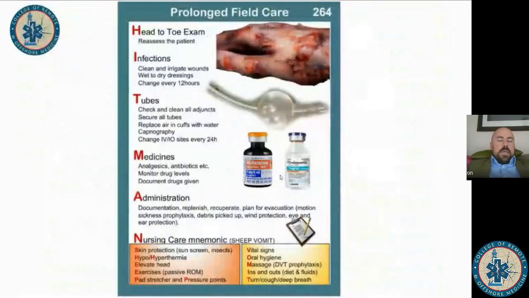The prolonged field care aspect of things that we spoke briefly about there follows a really nice mnemonic, which is something which we teach in the Battlefield Advanced Trauma Life Support, ironically, which I'm actually teaching for the next 2 days of this week. And it follows the HITMAN. We won't go into too much detail now because you've got this in the handbooks on your website. But this is a really, really good way to be thinking about the sustainability aspect of how you're going to keep going with treatment for your patients.